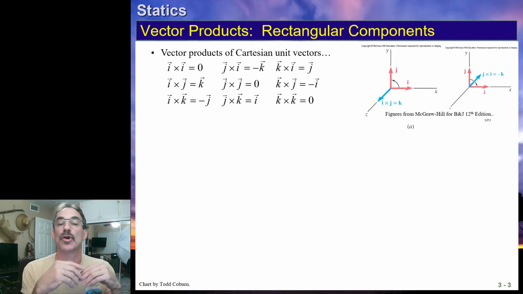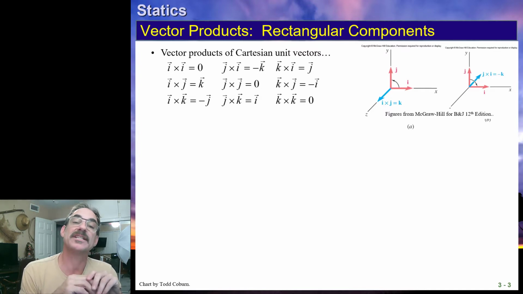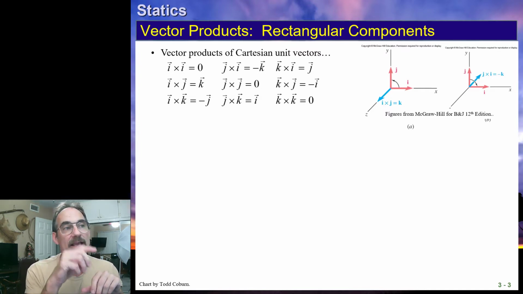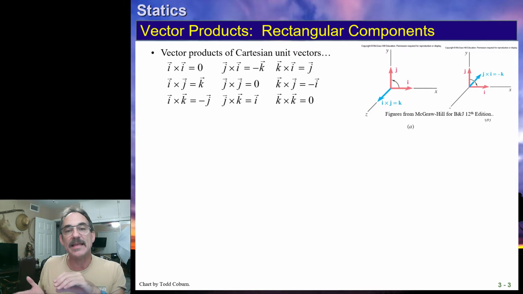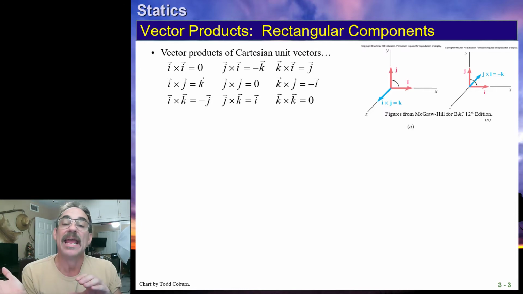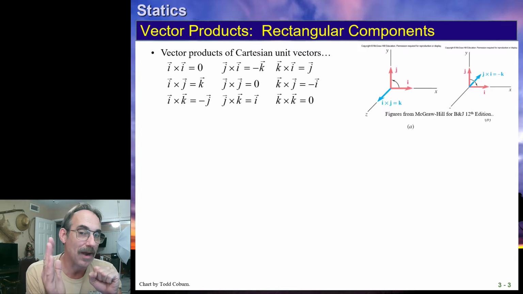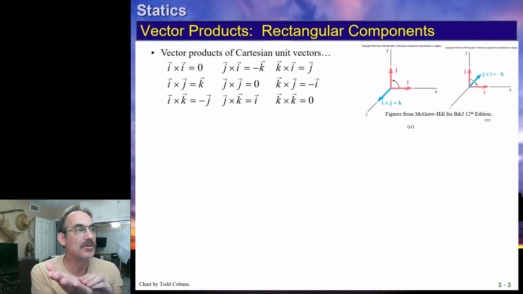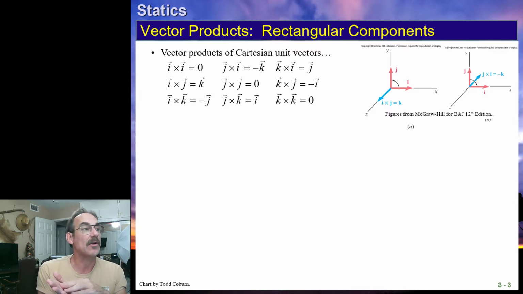Any vector crossed with any other vector is going to follow some specific rules, and it's going to follow the right-hand rule. So if you take a look at this little figure, we have X, Y, and Z. If we take the I vector and cross it with the J, the way we're going to do this, we're going to use our right hand. Regardless whether you're right or left-handed, you must use your right hand. We're going to poke our fingers in the direction of the first vector of the cross product. In this case, it's I cross J.